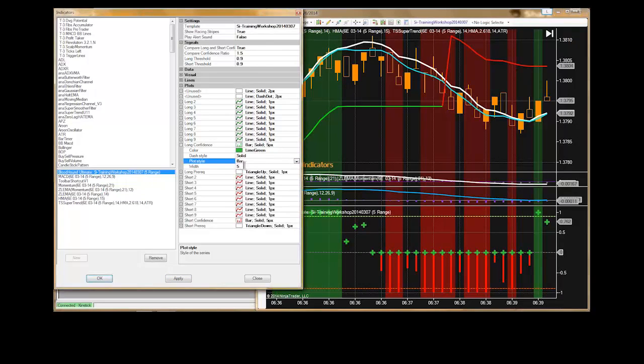But the bar output does seem to work best, and that's because when the long output value equals 0, you don't see any green plot there, so there's a little less distraction. All right, and for now these other plots are not doing anything.